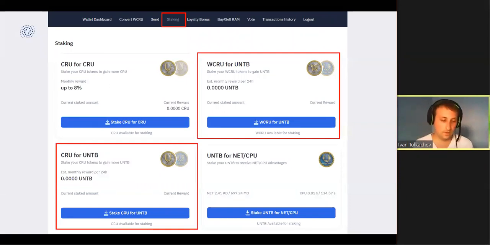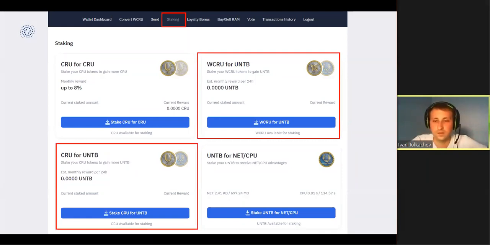Where can you get UNTB? There are two ways to get UNTB. The first one is to buy them at Unitex Exchange. This is a traded liquid token, and it is continuously mined as the blockchain operates, and it could be sold and bought at the exchange. Whereas the second way, most beneficial as I see it, is through mining.